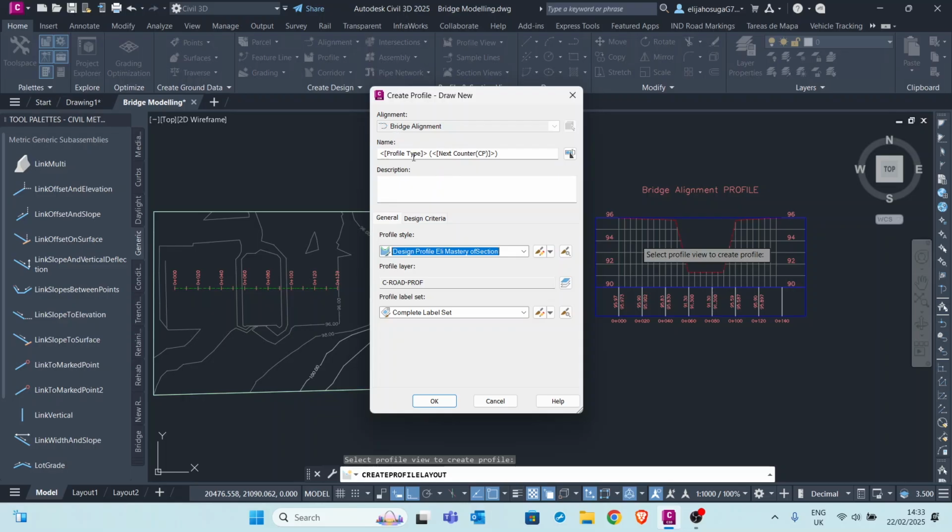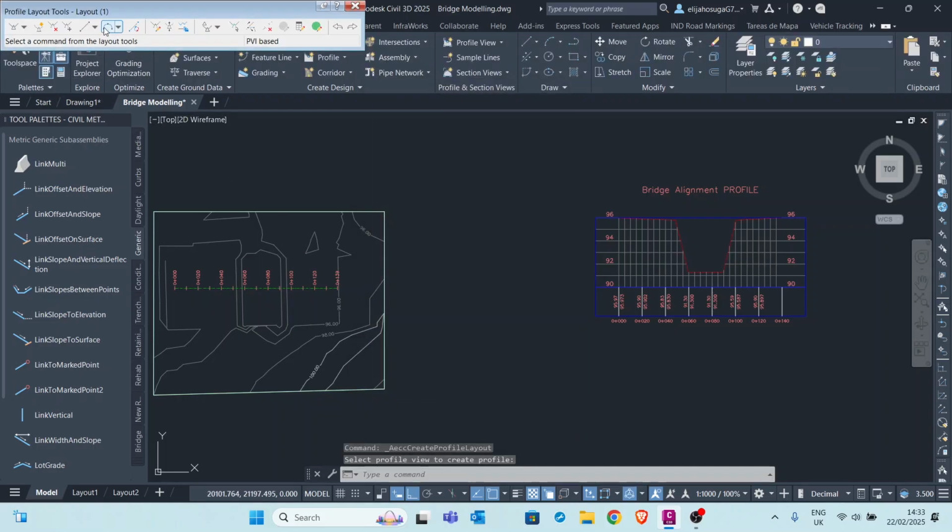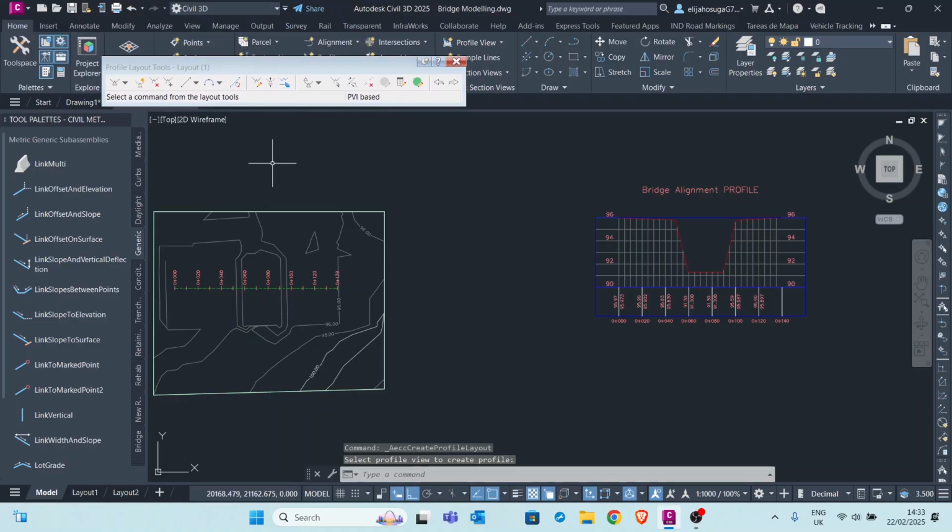The name will be profile type, and this. And then profile style, let's go with design. And then the label set, let's go with complete, and we click OK, and then the profile layout tools show up.